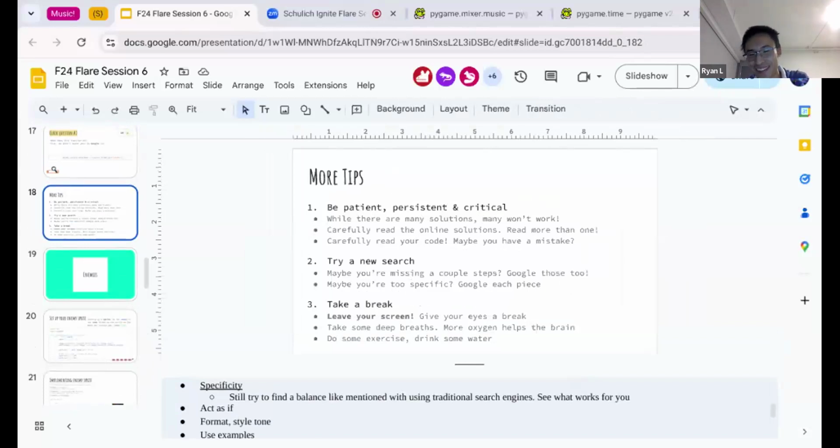Claude AI is definitely the best, especially their Sonnet model, unless you have, I don't know if any of you have heard, OpenAI's o1 model.